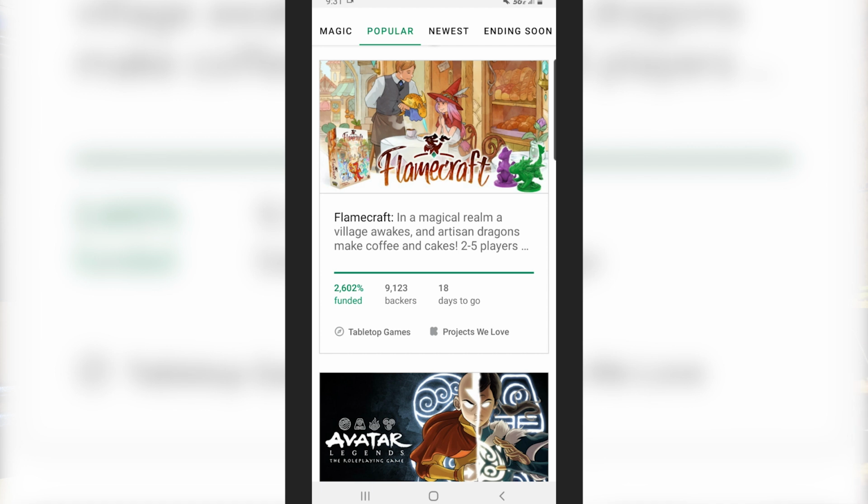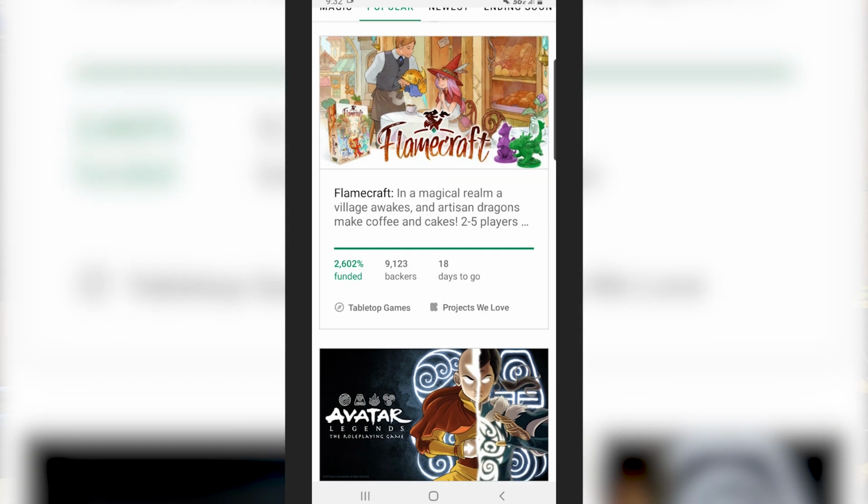So basically, they had a goal that they needed to meet. If they got enough people saying they wanted to buy this product, then they would go into production. This still has 18 days left, and it's well overfunded. This is one of the main things I'm looking for. If you see an item that's getting close to being completed and it isn't funded yet, it's going to be a little more risky, because it's telling you there's not a high demand for this item yet. However, if the item is funded, beyond funded, then we know there is a huge demand and a lot of people interested. So this would be one I'd be willing to look at.